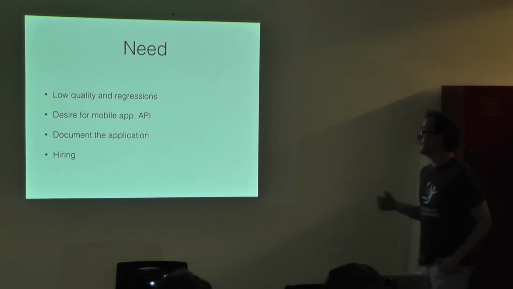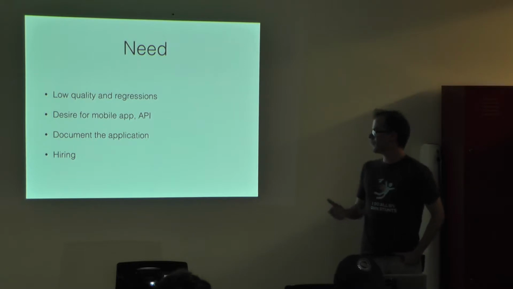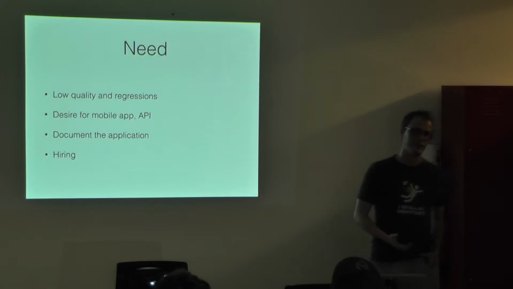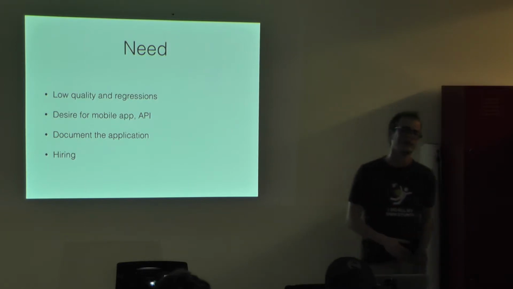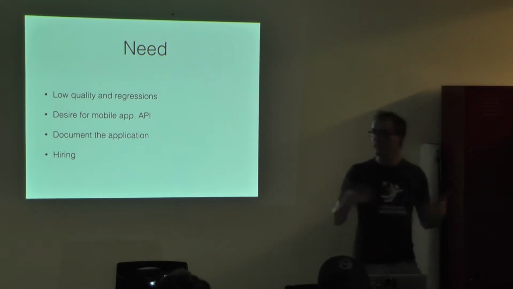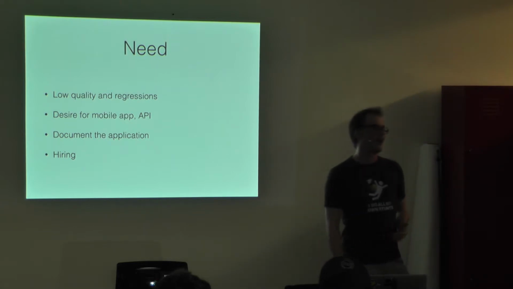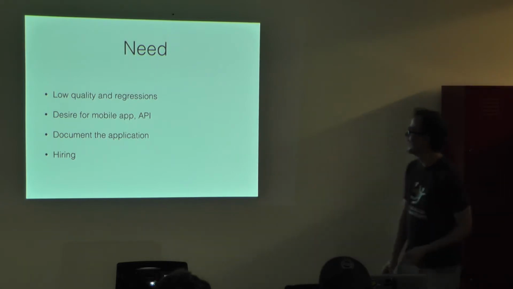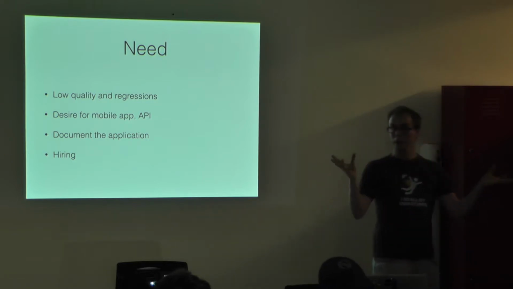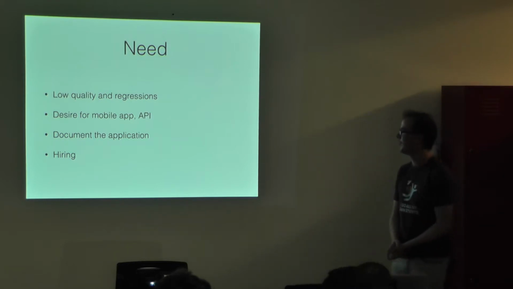We also had a need to move away from the Rails way. There's low quality because not a lot of tests. We start getting regressions. You might say that's not the Rails way's fault. I agree, but anyways, something had to change, so this was a need. There was a desire to start building a native mobile app, so we suddenly had to have an API. More documentation of the application, so the argument 'because the code does it' would not have to be used anymore.